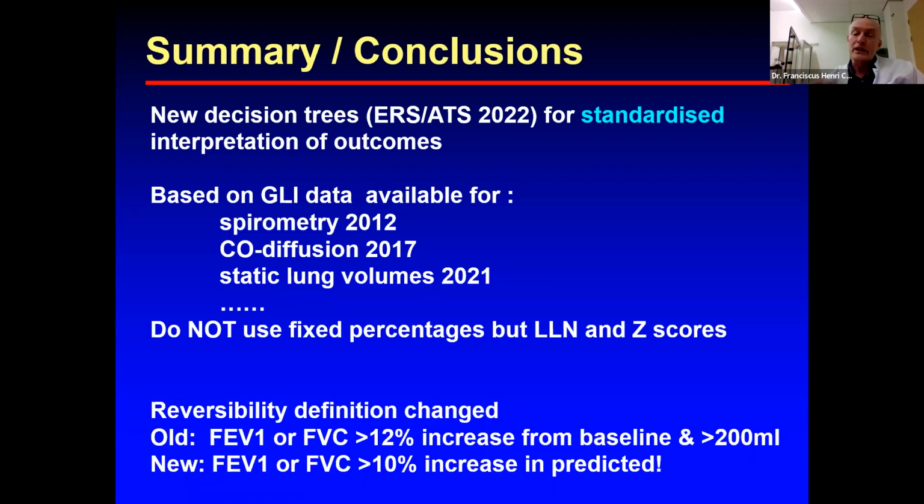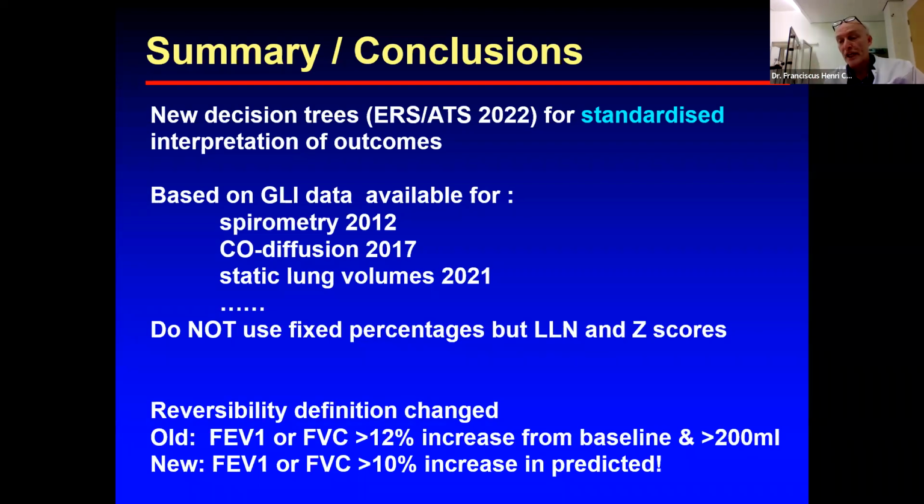And that's sometimes how I still do reports, for instance, for my cardiology clinicians who do not all work with Z-scores yet, stating, well, I have lung function in which everything is lower than the lower limit of normal, therefore it might be an obstruction.